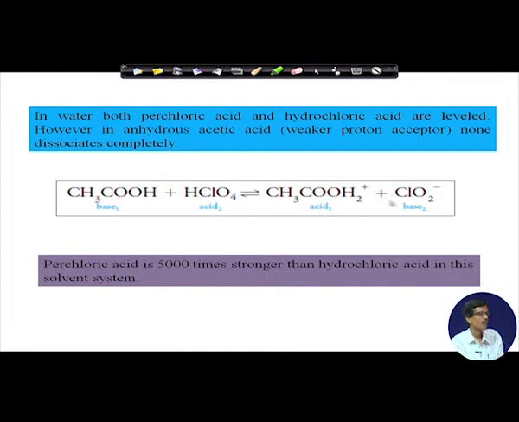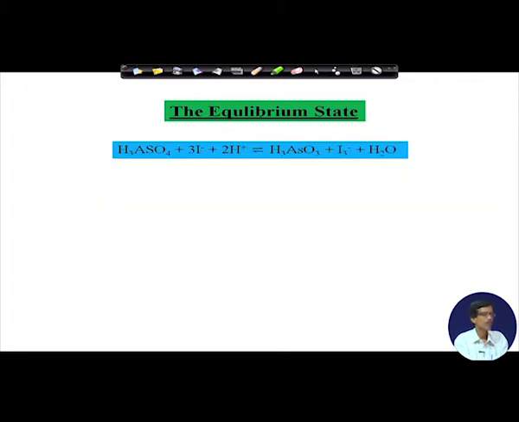So, if the perchloric acid can show dissociation in any other medium apart from our water medium, we can consider them as a good acid if only you have the corresponding dissociation. So, a particular type of equilibrium state we are considering, and how this equilibrium state will be discussed in terms of any other typical example.